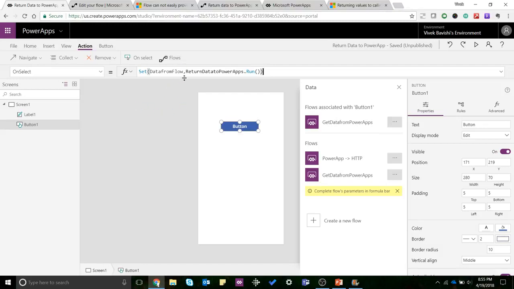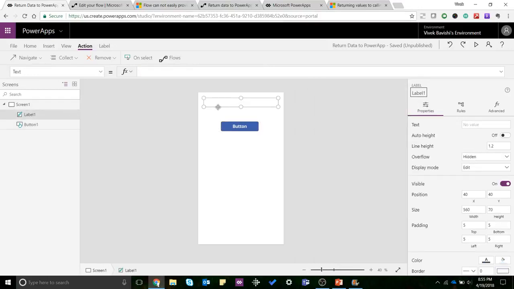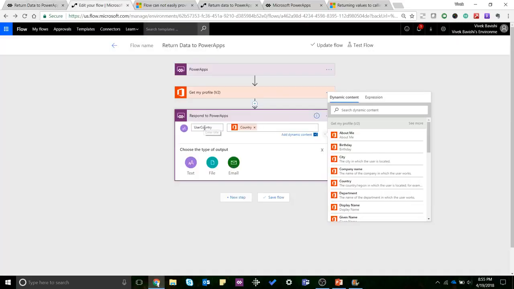Now to access the data that has been sent, I've inserted a label here, and I'll go to the Text property and just say data from flow. Now you want to access the user country variable that's defined.